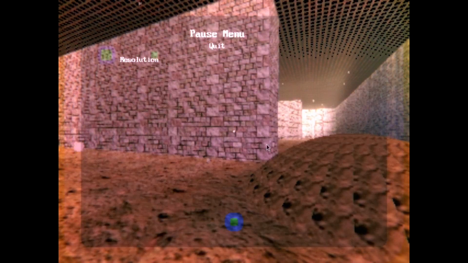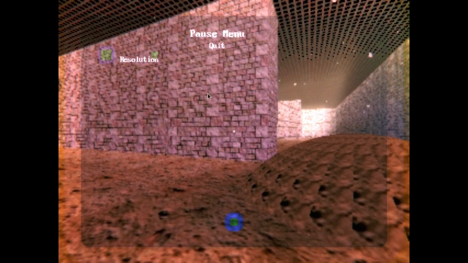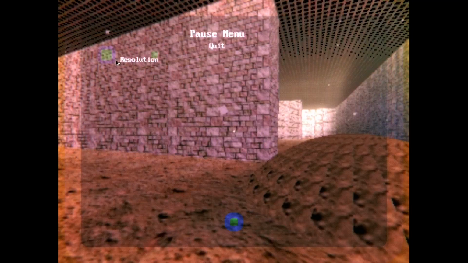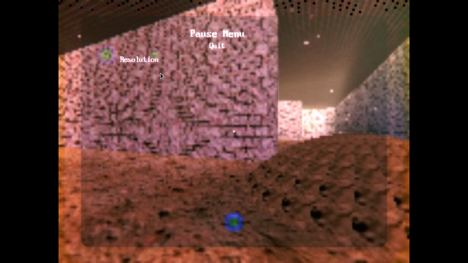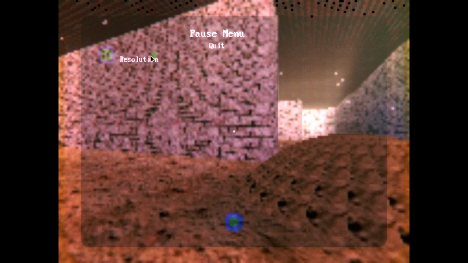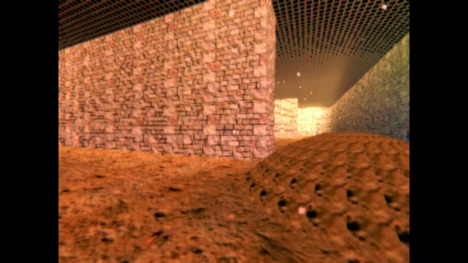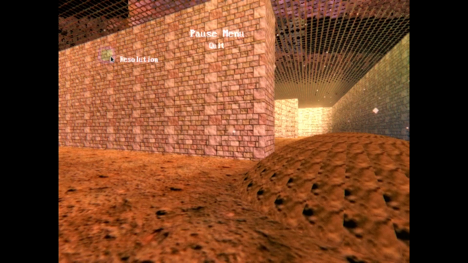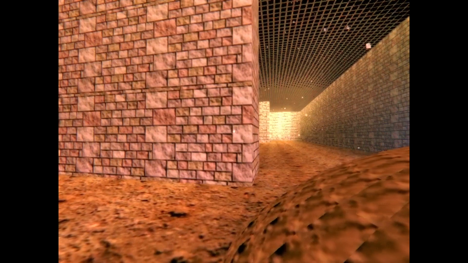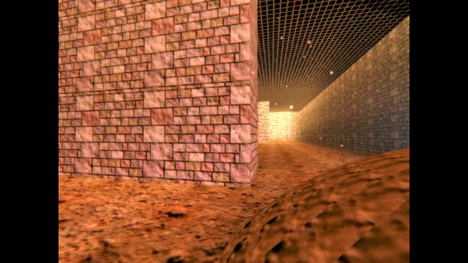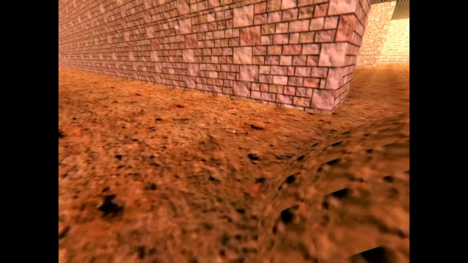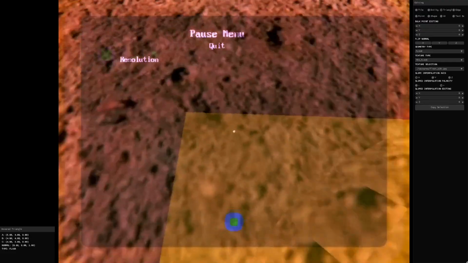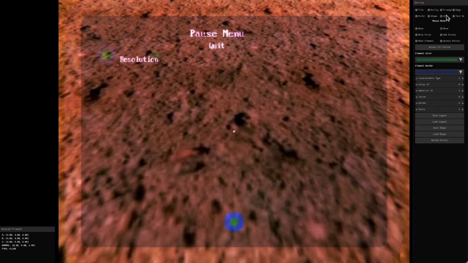I should also show off the resolution changing. This button changes the resolution. As you can see, the UI didn't become unreadable, which it did before. The resolution is clamped for all of that, and that's neat. I did that on stream as well. So let's get back into here and start talking about this.